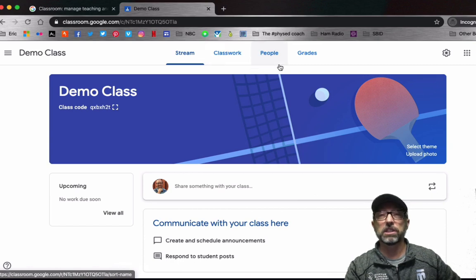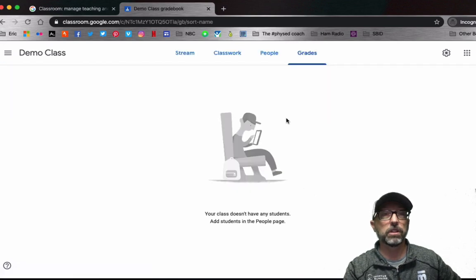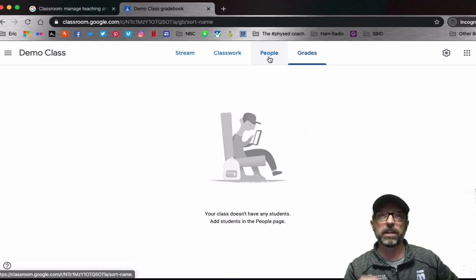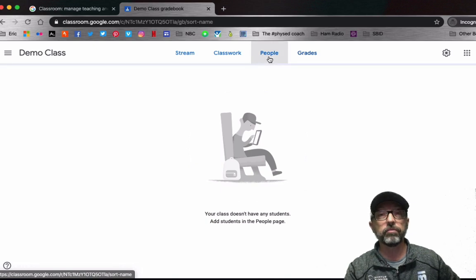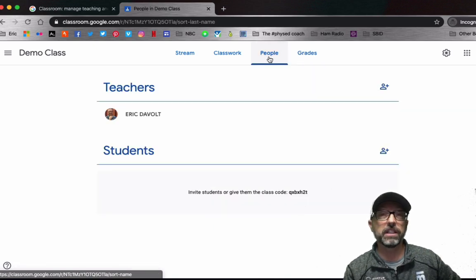So I'm going to go over here to grades and then to people, and then I'll go to classwork because the classwork is going to be where you're spending most of your time, and right now these don't have very much on them. You can see the demo class has under the grades tab has nothing in here because I don't have an assignment assigned yet. But once I assign an assignment and the students start to turn them in, then you'll start seeing a gradebook-like grid here. Under the people, you're going to see the teachers in the class and the students.